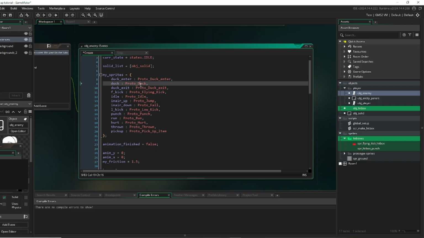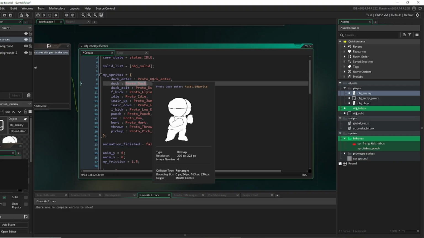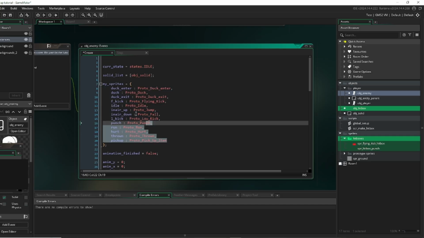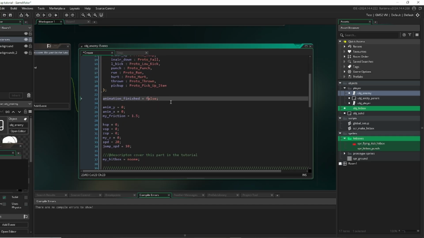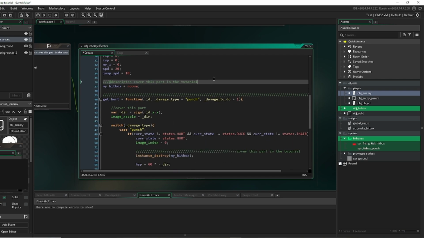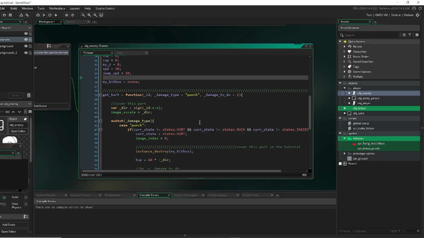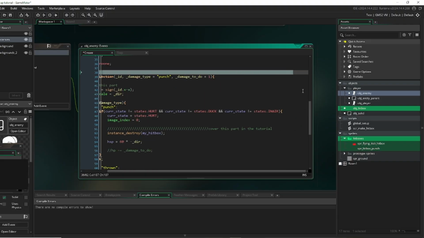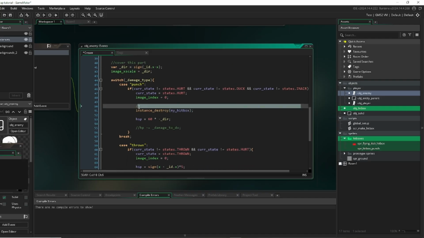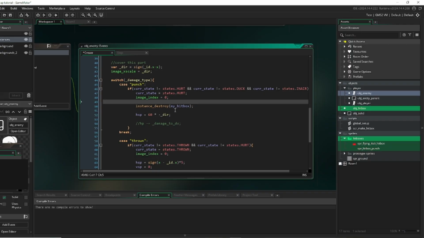Basically what I do in my game is I very minutely edit the sprites, and I just change up what values are in here. So this is a very friendly way of being able to replace them very easily. All of this data is the same. This, of course, is the same, my hitbox stuff, and then get hurt is very much the same. So something we do add here that's not in our player object is instance destroy my hitbox.